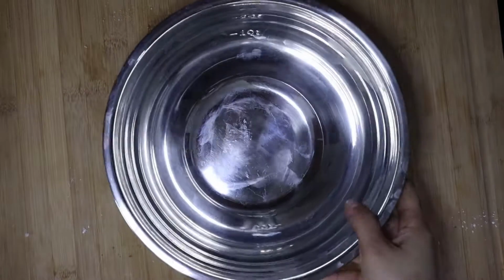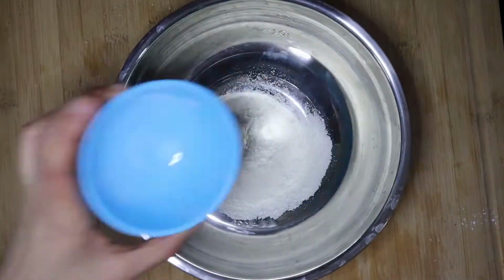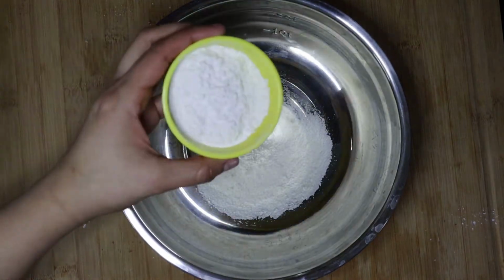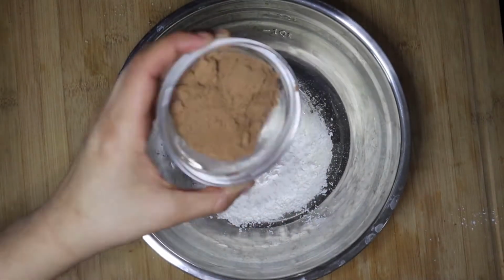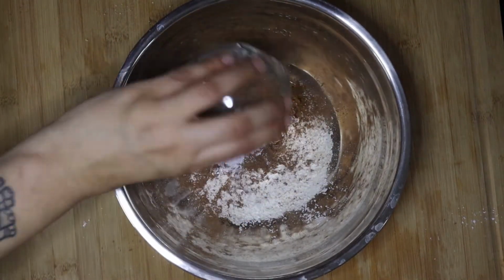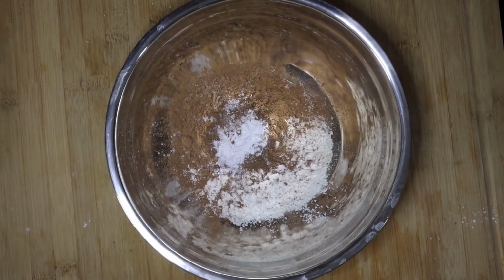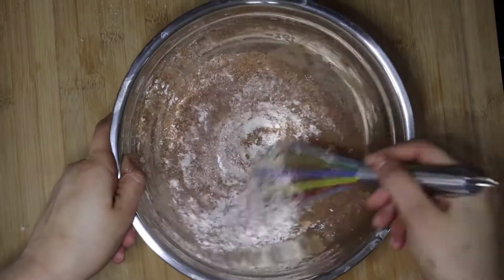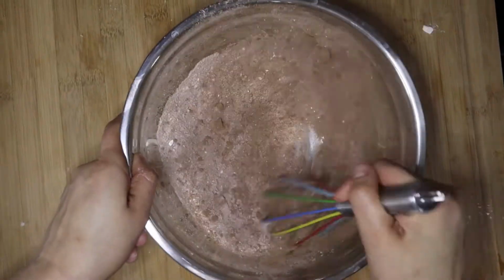So in a medium bowl, you want to mix together the following things. You want to mix your coconut flour, your powdered swerve, your cocoa powder, the baking powder, your salt, and you want to just take a whisk and mix all these ingredients together, and be careful not to send everything flying like I did.